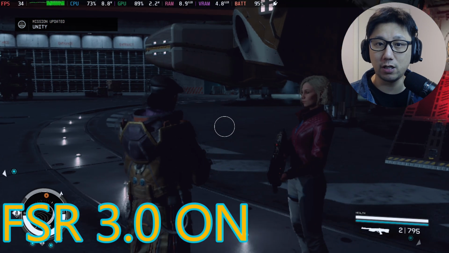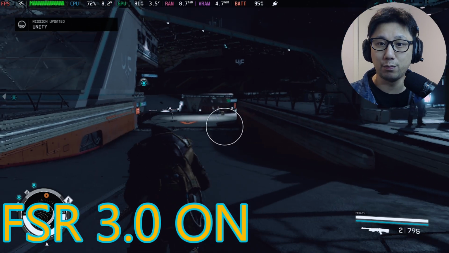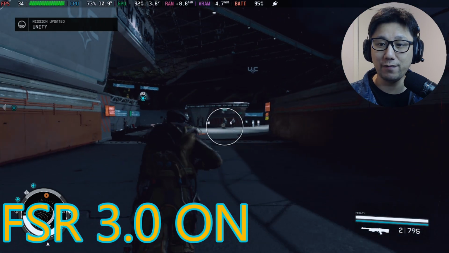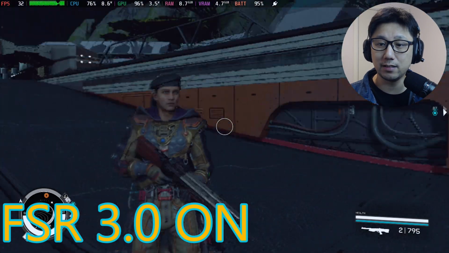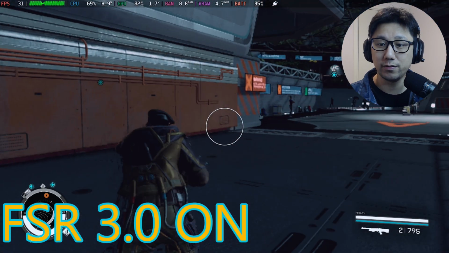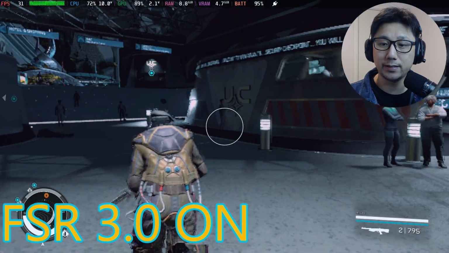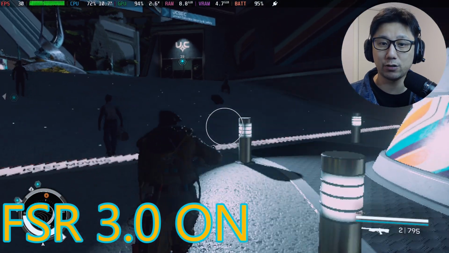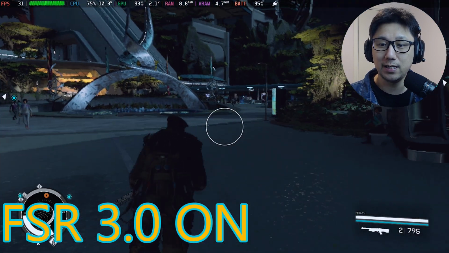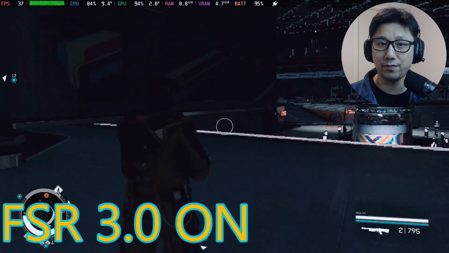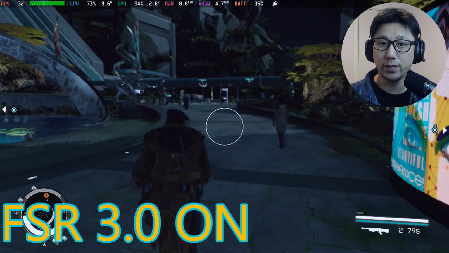Okay, so now the mod is on and you can see we're getting over 30 frames already, right? Which is an improvement, but I think the graphics do look a little bit worse. I think it looks fine on handheld mode, when you're playing on the Steam Deck screen, but now I've got a capture card and it's blown up to 1080p. It does look a little bit worse, the graphics. But frame rate wise, we are getting better.